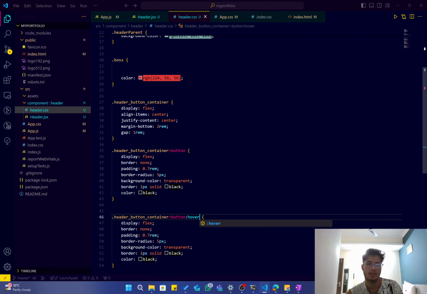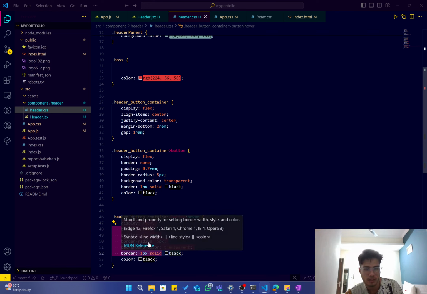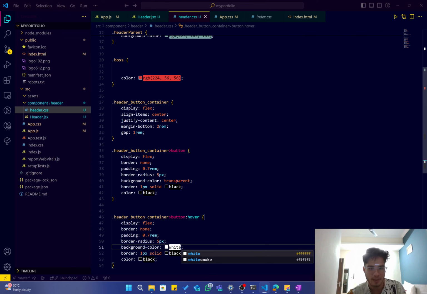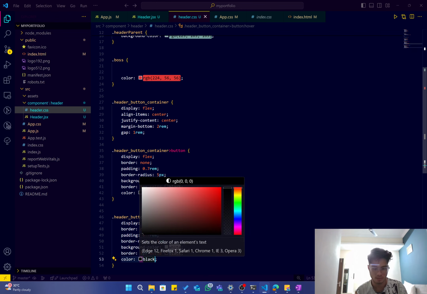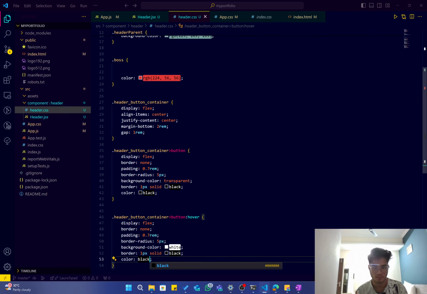So that means on hovering, how will this button behave? So we'll change only the background color from transparent to white, and the font color we'll make it, not white, black.